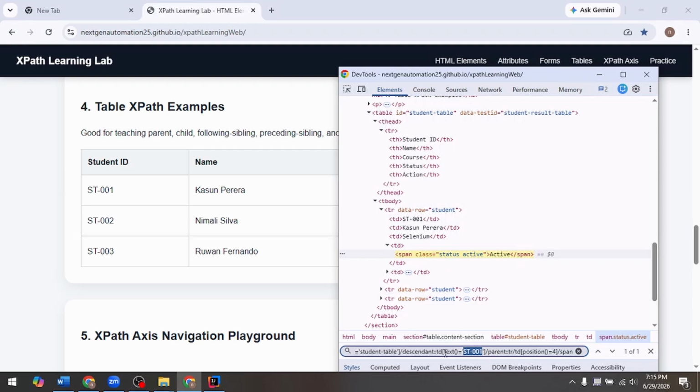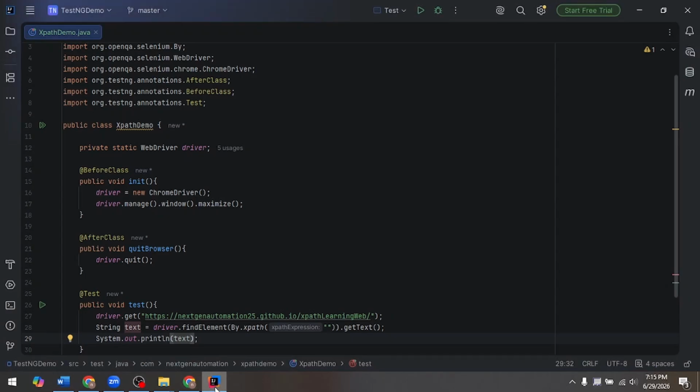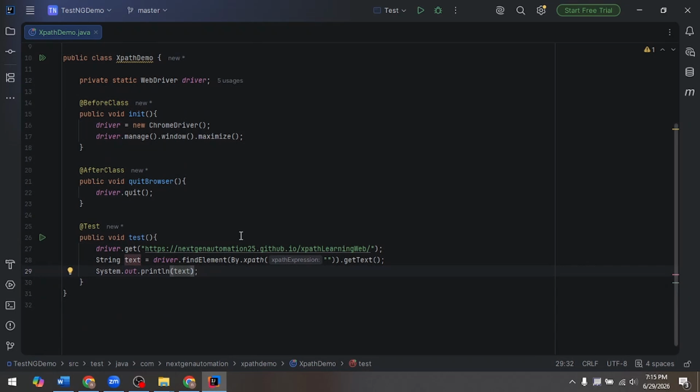Okay, so what I need to do is copy this whole thing and open my program. Here I have created a small program using Selenium and TestNG. In before class I open my Chrome and maximize the browser. In after class I quit the browser. This is my test method.